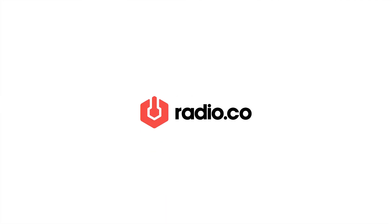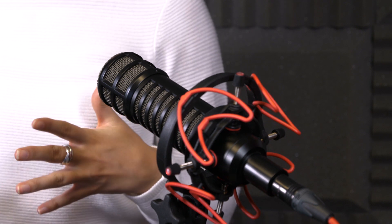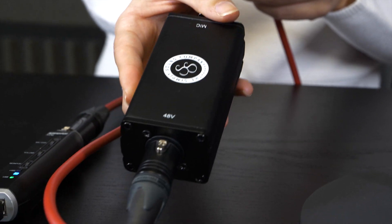Some microphones need a pre-amplifier in order to work, so here's how and why you can use one to get your microphone running. The purpose of a mic preamp is to amplify low-level signals to line level, which is the standard operating level of broadcasting and recording equipment. Dynamic microphone signals are usually way below this level, so a lot of gain is needed — usually around 20 to 60 dB — and you need a pre-amplifier like the SimpliSounds SS1 to get your mic working.